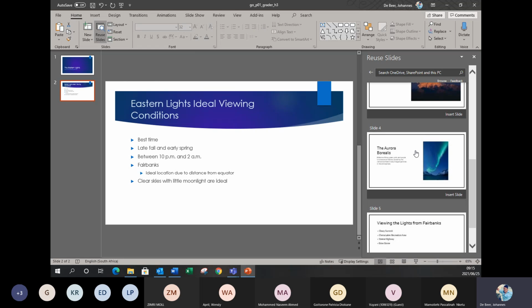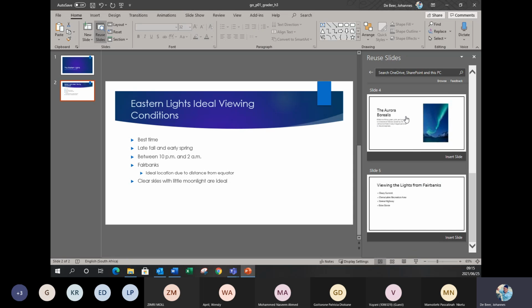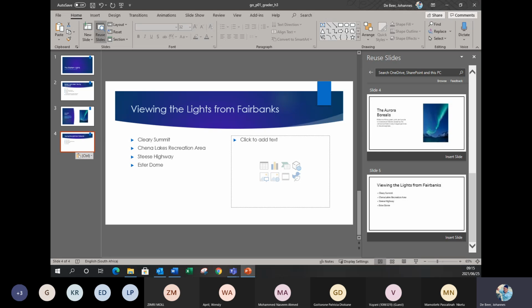Now to choose the slide you want to insert, simply go to the slide you want to use. For example, I want to use slide 4, so I simply click on that slide. You can see on my screen, it automatically inserts that slide into my document that I'm working on. You'll also see the same color variant, same theme applies to the new slide. Let's say I want to use slide 5 as well. I can simply click on slide 5, and it inserts that slide and automatically formats it so it looks like your current document.